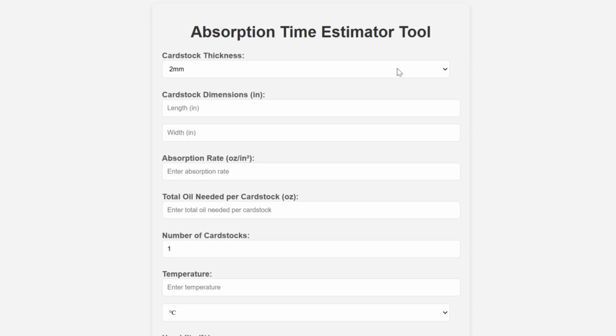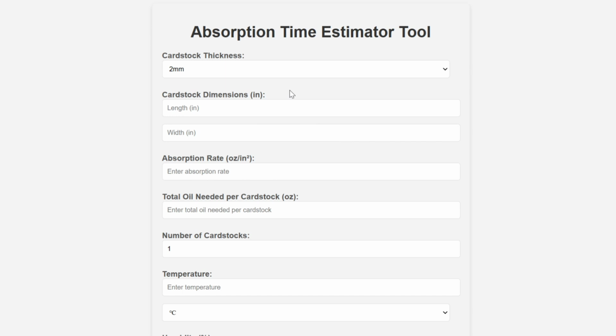Okay, so every day we grow, every day we learn something new. And since I've learned about the absorption rate and other factors that can help with your car air fresheners or your cardstock, it has helped me to improve in my production and in the quality of my car air fresheners. So with that being said, I've been able to develop this tool that gives you the saturation time, the absorption time actually, whereby you know that around this time my cardstock should be fully absorbed if you're using the right material and if you're entering the required data that this tool asks you to put in.